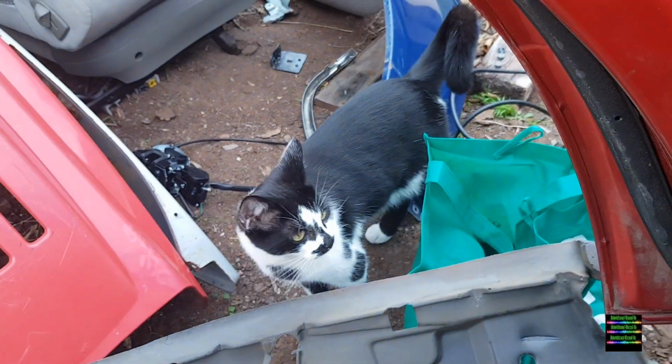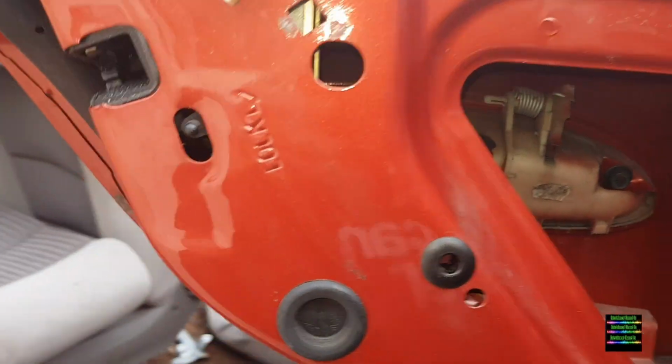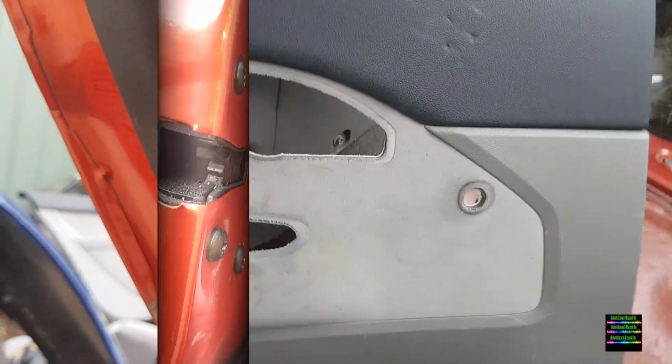So this is showing the actuator or door lock installed with the white plugs meeting each other from the wire loom, and of course a black and white cat. So this was the old door card that was on it with the manual winder hole. It's in very poor condition too.